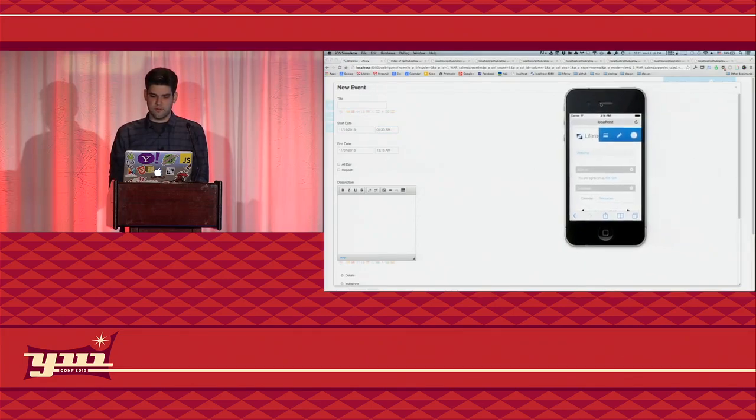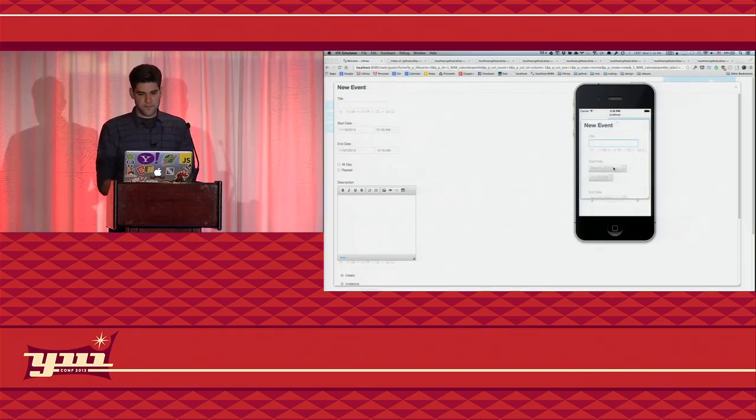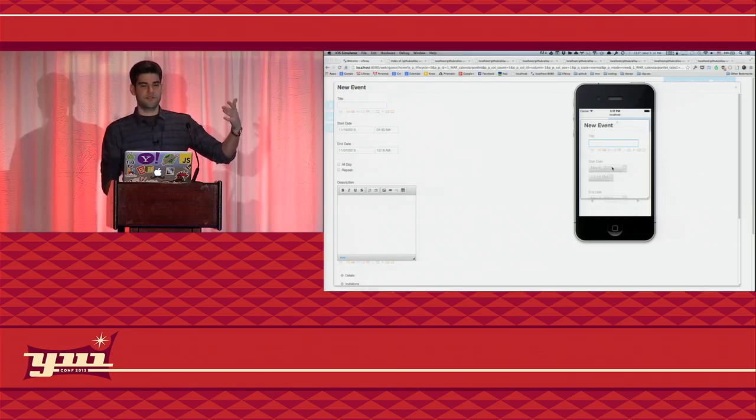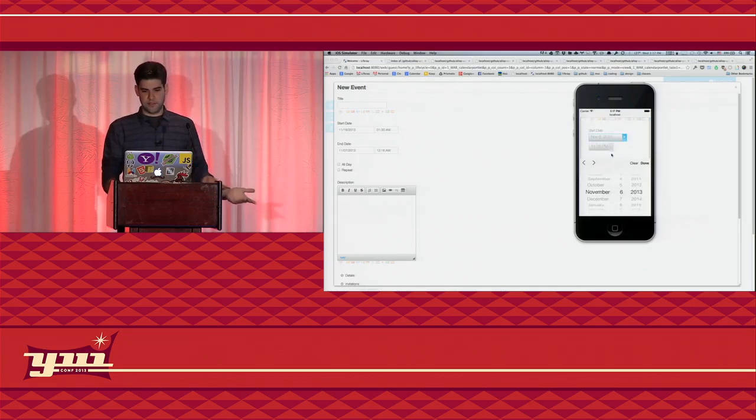So this is one simulator for iPhone with iOS 7. So when you, in the phone, try to create an event, it falls back, the same code you used for this, it falls back to the native inputs. And you keep the same interface, you still instantiate a widget, you still listen for the same events, but it handles the widget from the iOS 7. Right? Same for the time picker.